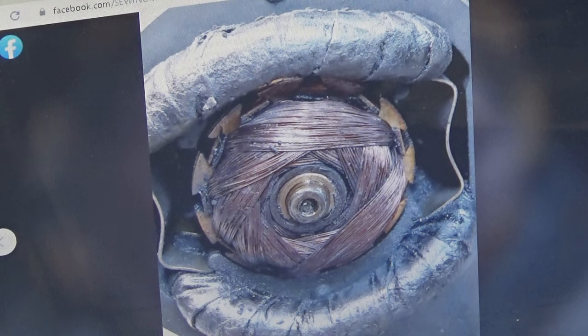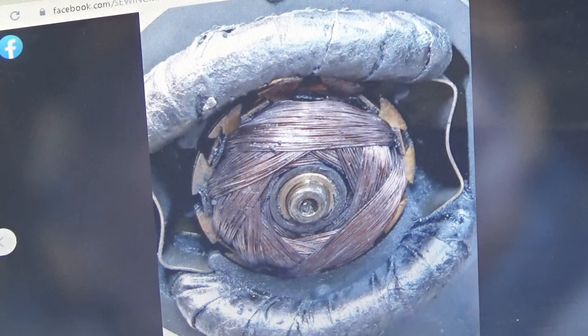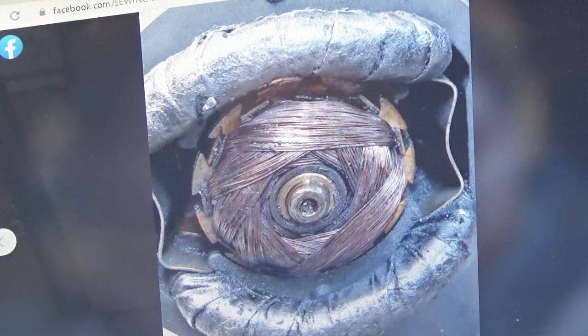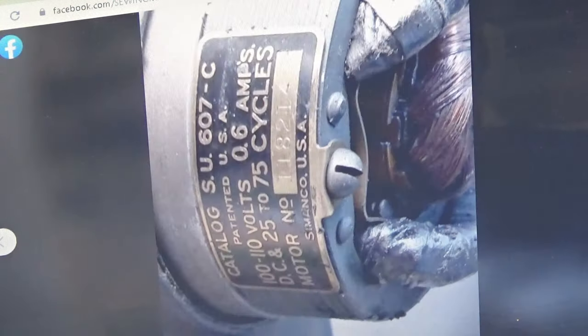Now we're starting to get a little bit closer in, and we're looking at the wire wraps, and we're looking at the motor assembly in the center a little bit. And again, we're seeing some neglect. That should be a nice golden brown, kind of more of a golden style color, and it's not looking like that. But again, nothing shocking. Nothing like, whoa, what's going on?